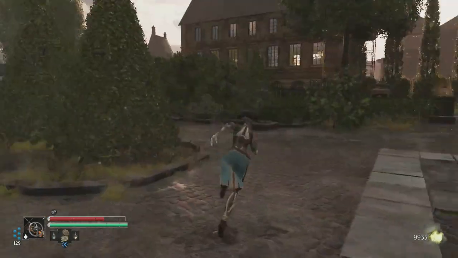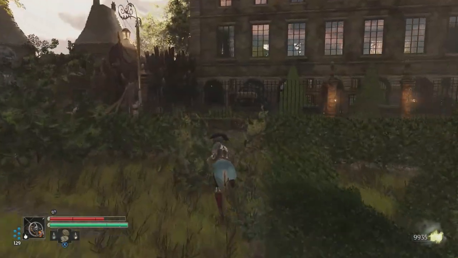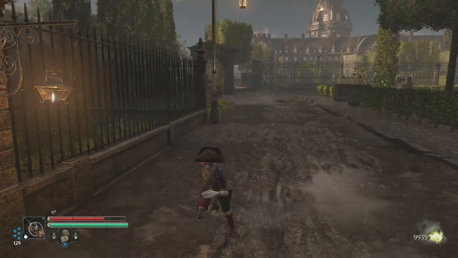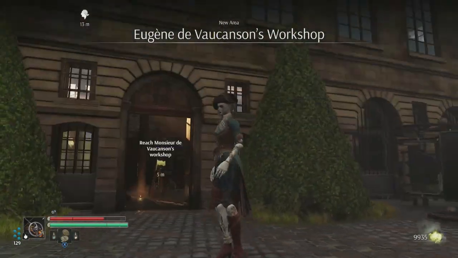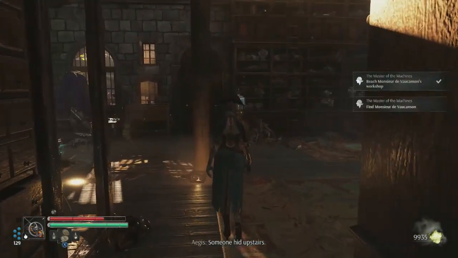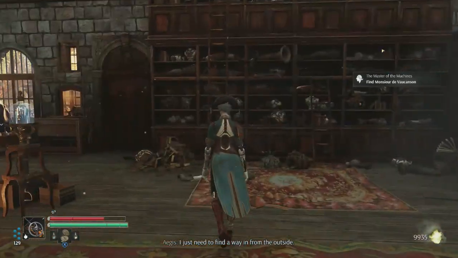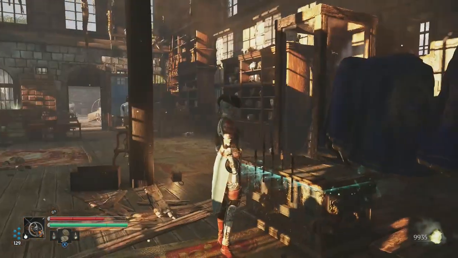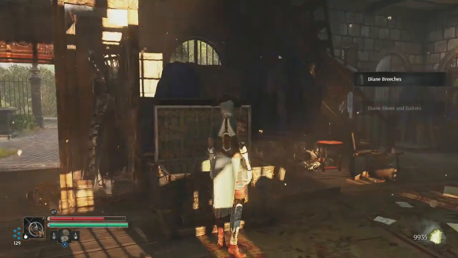I gotta go towards this direction, I think. Towards the main doors, really. Where's that at? Oh, over here. Right over here, boys. Let me see. The Dauphin is over here. The death of the Dauphin, alright. Someone hid upstairs. I just need to find a way in from the outside. Got you. Let me see real quick. Open the door, or open the crate, and send me the loot real quick.